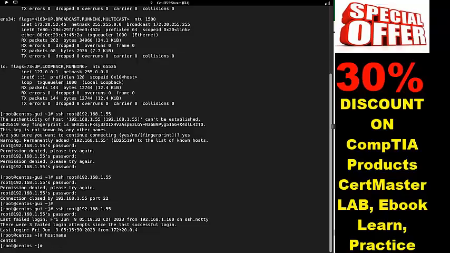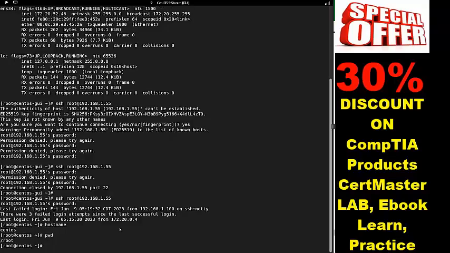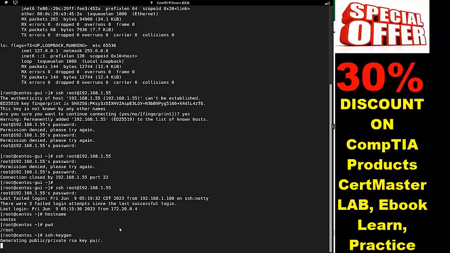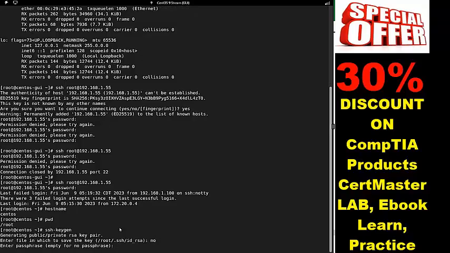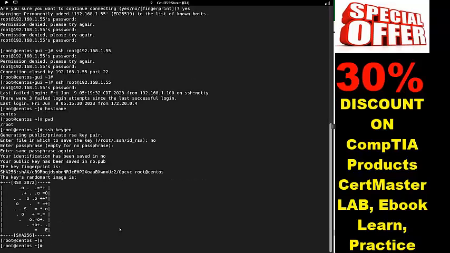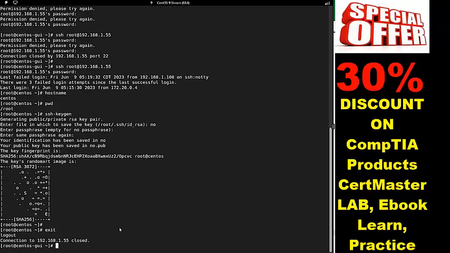So CentOS and pwd, present working directory /root. So I am going to generate the key, ssh-keygen. Generate the key. Exit.